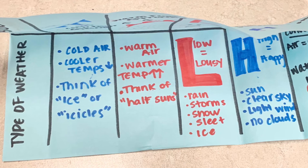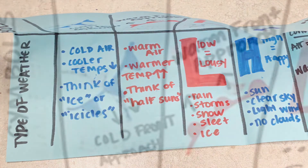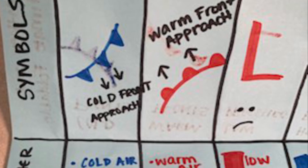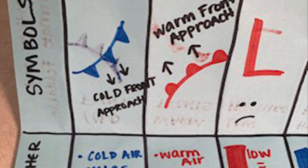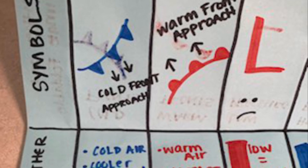Another really cool thing to think about is that when we see our warm front and cold front symbols — whatever direction the arrows, spikes for cold front, or little half suns for a warm front are pointing — that is the direction the front is approaching. So anything behind those fronts, the temperatures have already changed, but anything in front of those arrows, that weather is going to change — it's approaching. Happy weather note-taking!